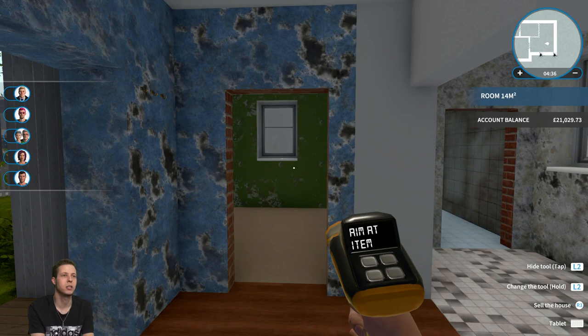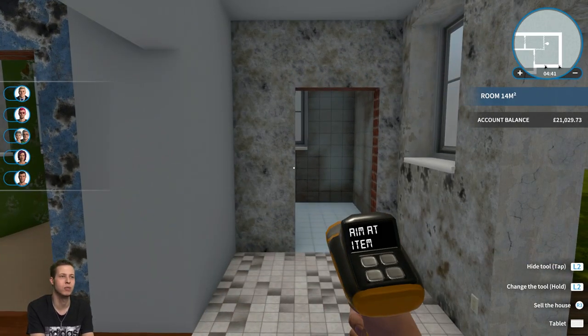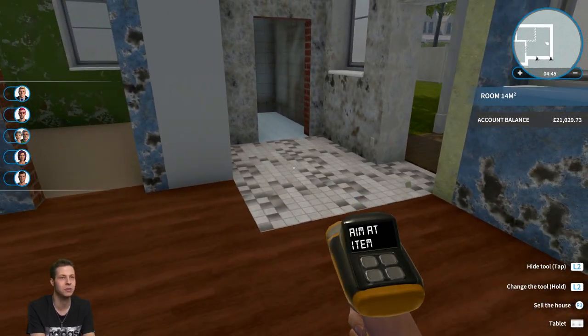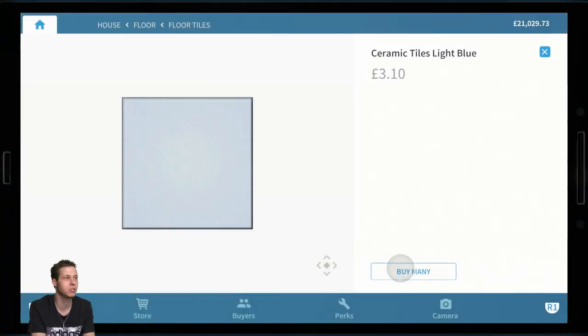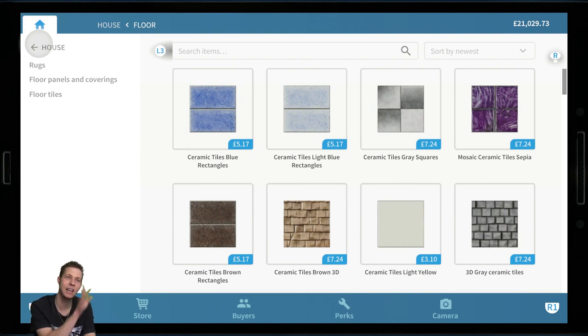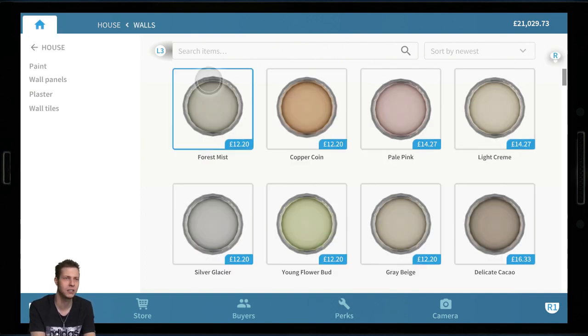So first things first, I'm going to do the painting because that's a little bit quicker. Tiling in this game is really slow, and we're going to have to tile the bathroom and the kitchen. So it's going to be a bit annoying, but we'll do the painting first. Now, obviously, for this house, I'm just going to do whatever. But when we go to the next house, I will do everything that you guys and girls mentioned, because it's a lot bigger. We can do a lot with the next house.